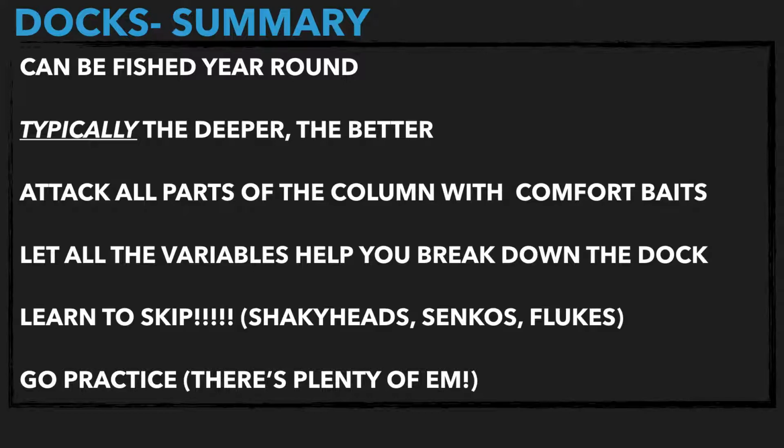But let all the variables we talked about, the sun, the depth, the water temperature, the structure under the dock, whether it's floating, whether it's fixed, help you break it down and make good decisions. You can all do this. You all do this anyway when you roll up on a dock. I'm trying to help you refine it and put the why in there to catch more fish on docks because it's a lot of fun.